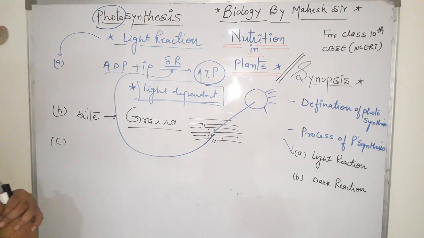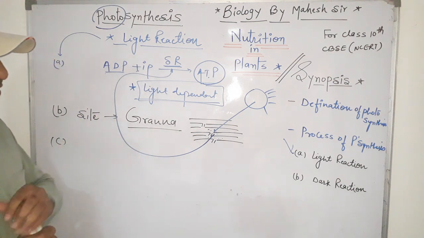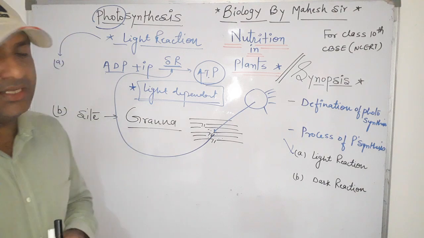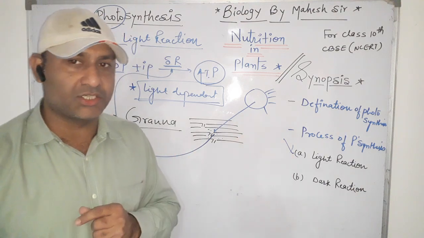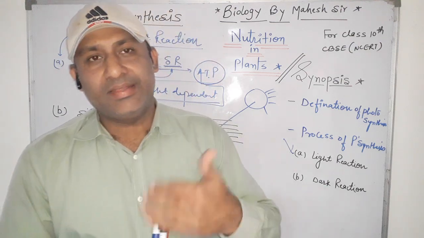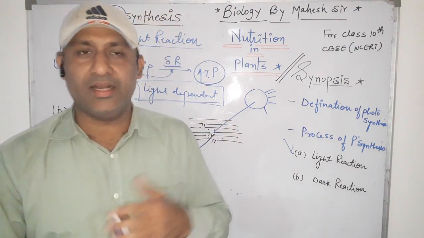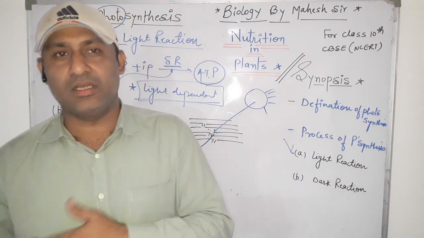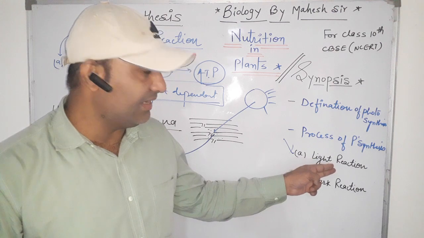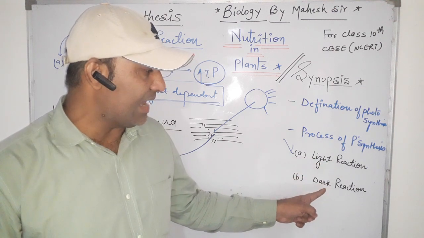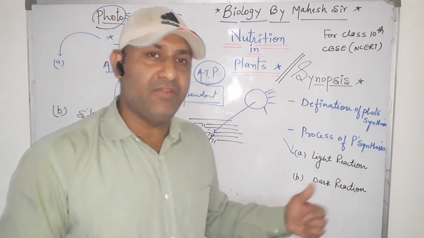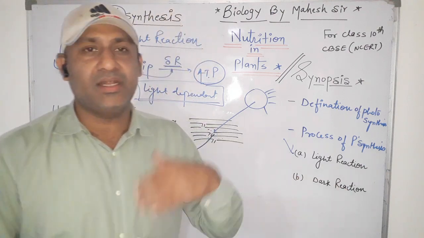Now in the next class we will take the two parts of light reaction: first the cyclic reaction and second the non-cyclic reaction. In the cyclic reaction we will see how the electron travels in the system, and in the non-cyclic, how the electron is unable to travel and then enters into a new cycle. So light reaction has two cycles, cyclic and non-cyclic, and after that the dark reaction, which is also called the C3 cycle, C4 cycle, and Calvin-Benson cycle, which we will take in the next class.